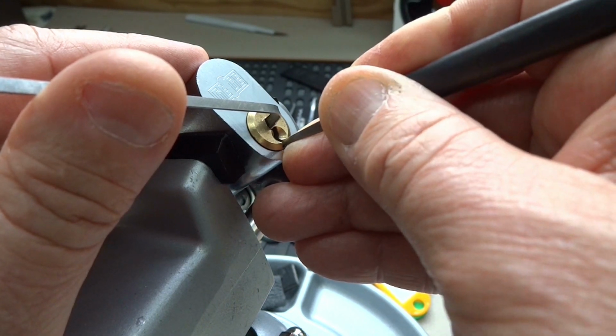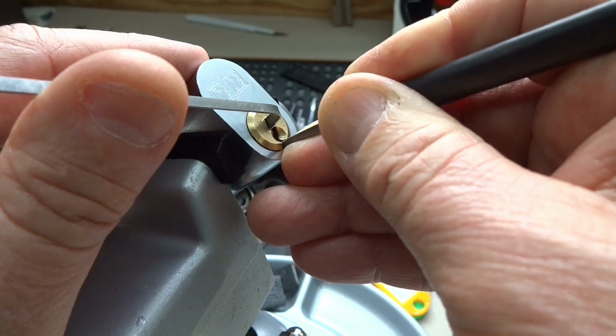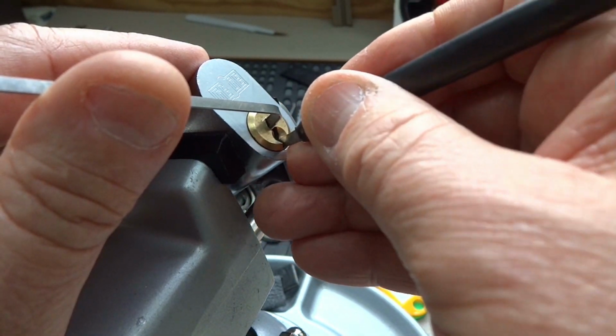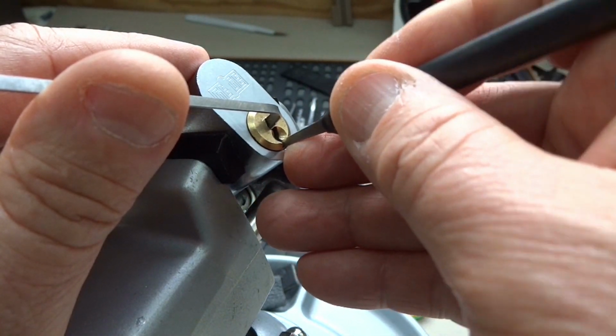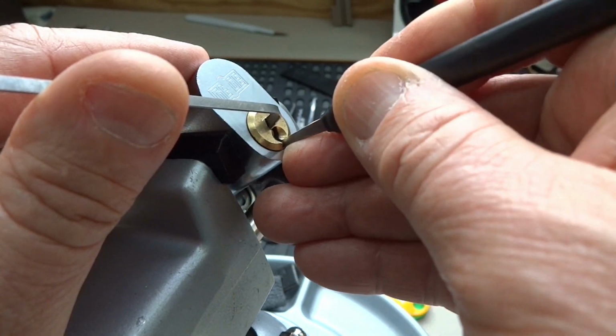Again, a little bit of counter rotation. But I think now I'm on the warding. I don't think that pick is going around the corner. Let me double check everything and then we can change picks. But I am getting some counter rotation. It feels like.